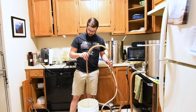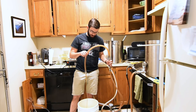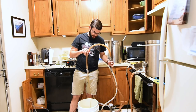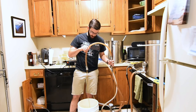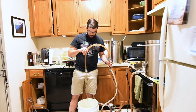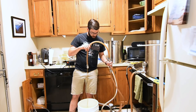So one of the elements of having a successful fermentation is ensuring that the wort is well aerated when you pitch your yeast. That allows the yeast cells to reproduce quickly and allows for a cleaner fermentation. And one of the ways that I do that is just by splashing the wort coming into the fermenter somewhat aggressively and generating lots of large bubbles. And that ensures that you have a decent amount of oxygen distributed throughout the wort. So we will do that until this is complete.